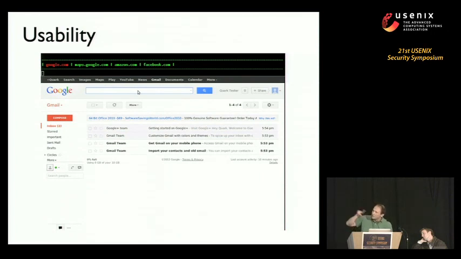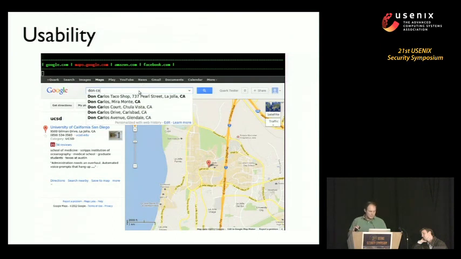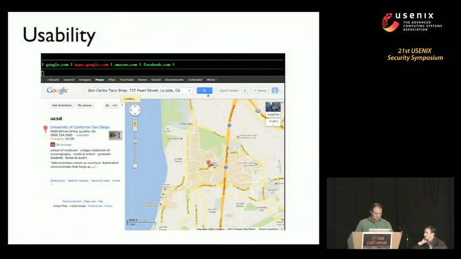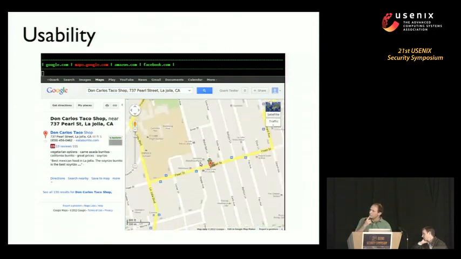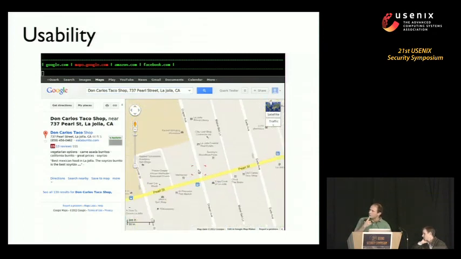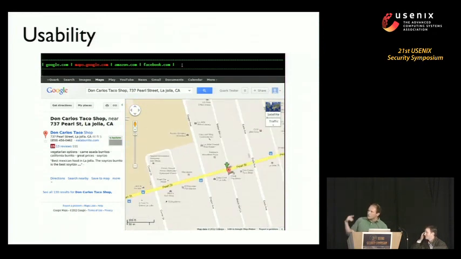And it might seem a little bit modest, but the blinking cursors actually took a lot of work to get working here. We adapted an optimization from Google Chrome called rectangle-based rendering. And what it does is it only redraws the part of the screen that gets updated. Here, Dom's doing some interactive searches on maps for our favorite burrito shop, Don Carlos. It's really great if you're in San Diego. Highly recommended. And get a load, when you're zooming in, this moves really, really quickly.